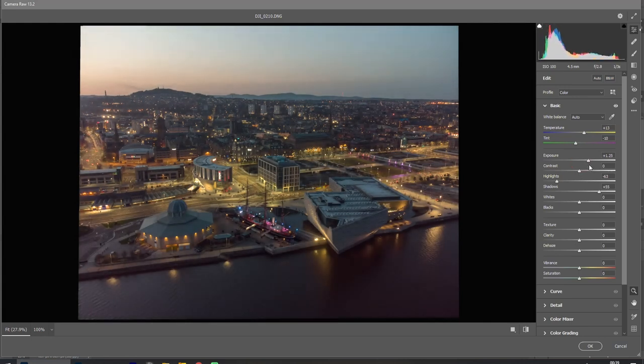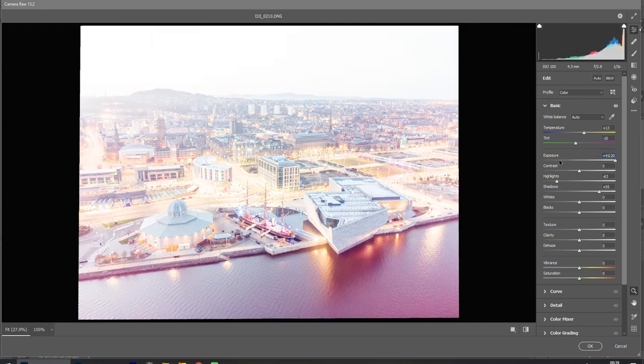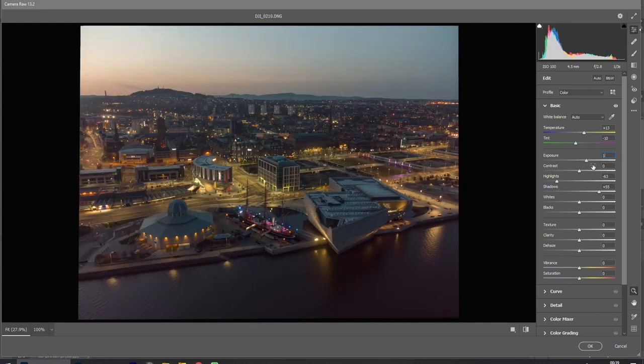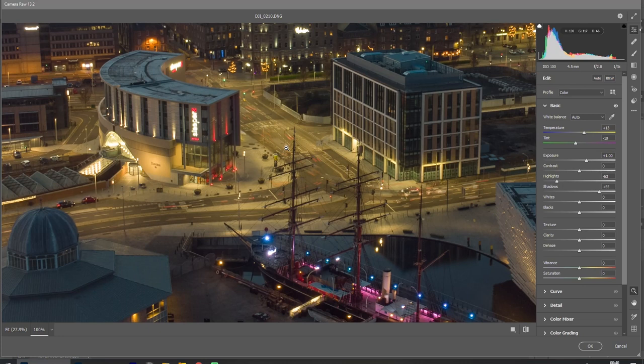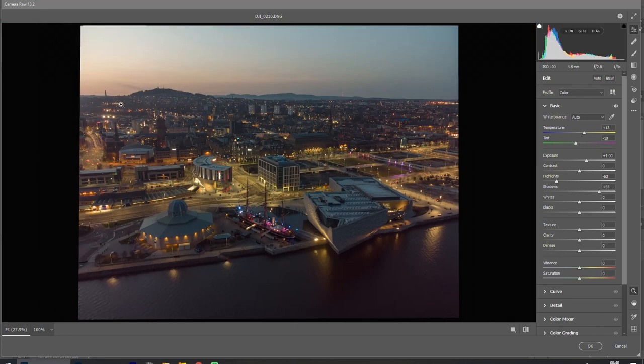Now if I lift this exposure, let's just go to +1. So if we just use that as a guideline, drop the highlights a bit, up the shadows a bit, and then put your exposure on +1, you can see when you zoom in, everything's lifted, everything's brighter. There's a lovely reflection here from the Earl Grey building here in the centre of Dundee. All the lights in the background, all the beautiful sky.